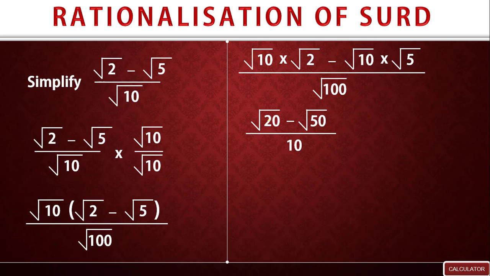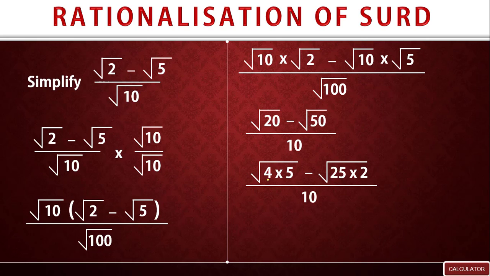Now the next thing to do is to break up this root 20. This root 20 is a single surd, and this root 50 is a single surd. So we need to break them down so that we can have it in the simplest form. The root of 20 will give us square root of 4 times 5. If you remember, the 4 is a perfect square number. So minus, then we can break the square root of 50 into square root of 25 times 2, because 25 is a perfect square number. So we have all over 10.